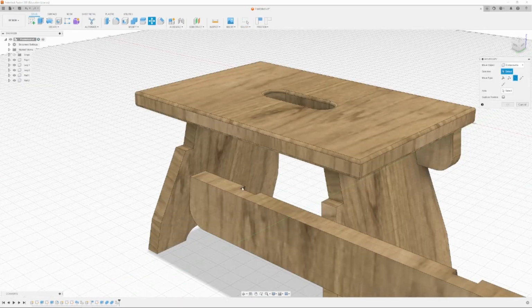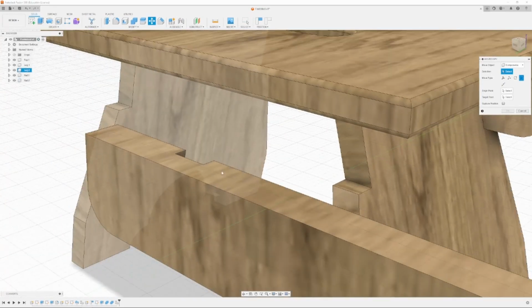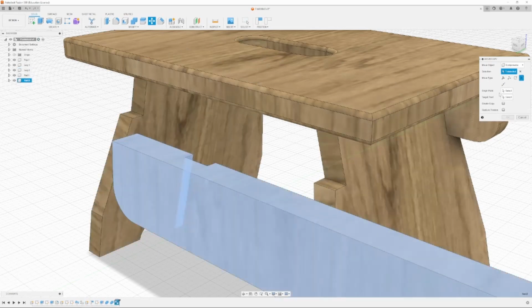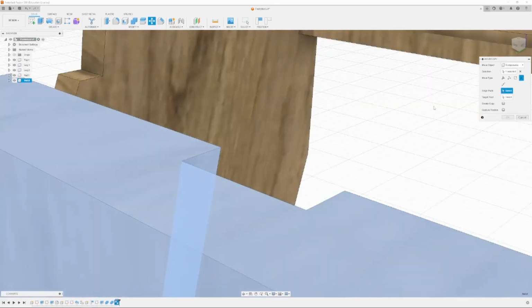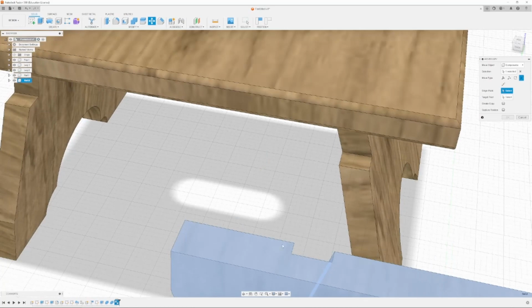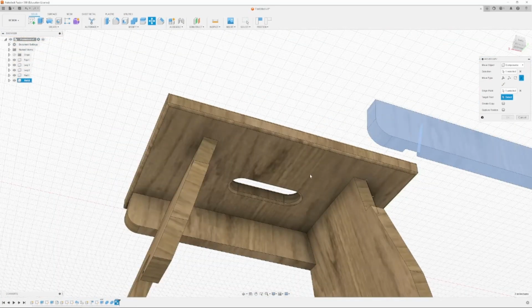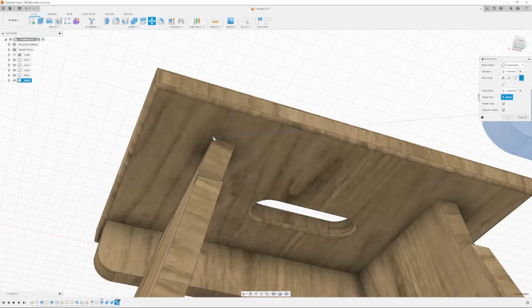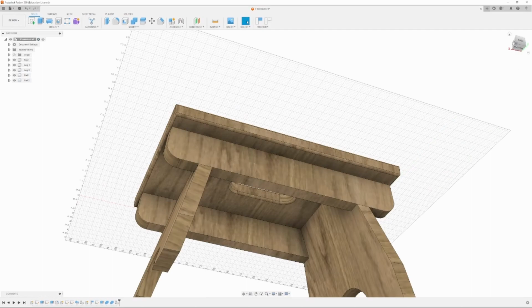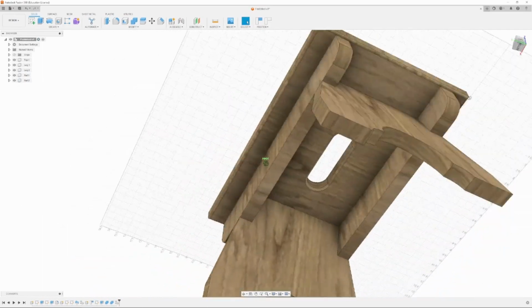Now I'll use the move tool one more time, do point to point, so I'm moving this piece from the origin point. The origin point is, sometimes you have to change your view. The origin point's right here, and I want the target point to be right here. And now it is perfectly in place.